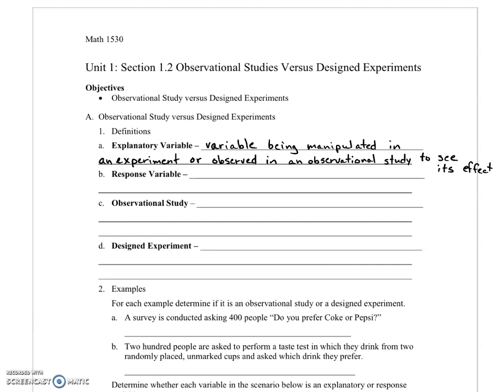And a response variable is the variable being affected by the explanatory variable.